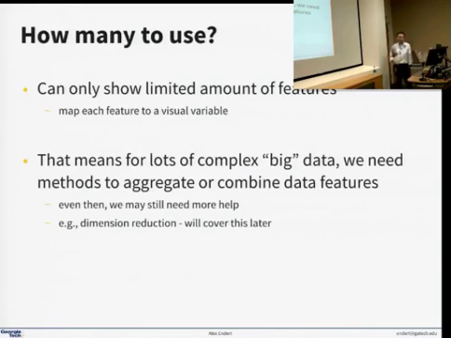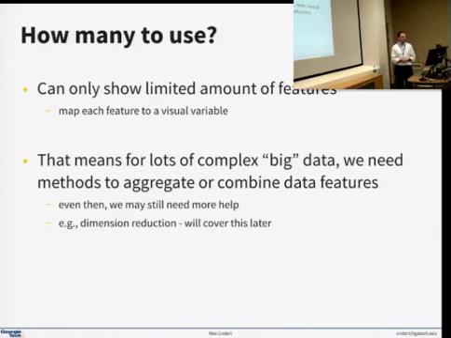this entire display will maybe look pretty complex, but as we learned from the pre-attentive processing stuff that we just went through, if you start to combine many and many of these, it actually becomes more and more difficult to understand what our actual data is that we are showing. And so this brings us to the challenge that we can really only show a limited amount of these. And that means for complex or big data, we need methods to aggregate or combine those data features.